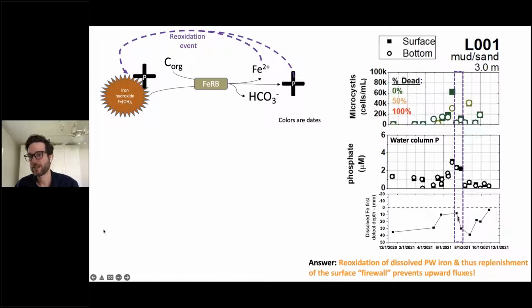Now, right there, when that storm comes through, this iron detect depth drops, and what we think is going on is that in this area right here, this top 4 centimeter depth increment, you essentially reoxidized your iron oxides, you scavenged a lot of phosphorus, and then any phosphorus that wants to flux out is not able to because it gets trapped on the iron oxide. So you would really need a significant resuspension event to resuspend any of that phosphate.